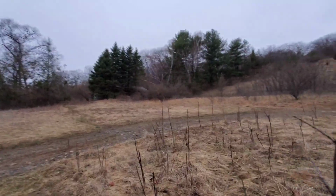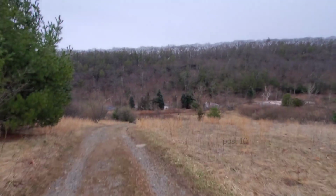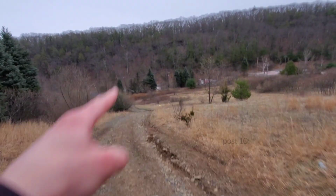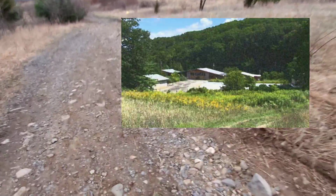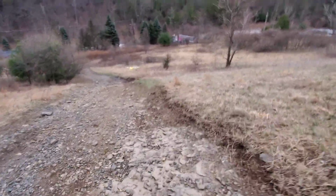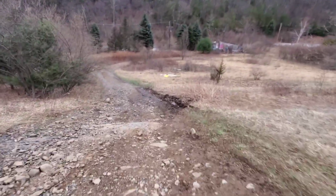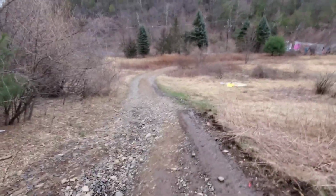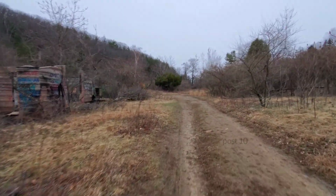These swimming pools here still look like they're in great condition. I don't see any remnants of the water slides, probably sold to another park. Sad that it's not still open. Looks like there's another pool here. This road is definitely traveled a lot. You see the tire tracks. Maintenance. Maybe police driving up here. I can see some natural groundwater just seeping out right here. All right, see some more spruce trees that were planted.